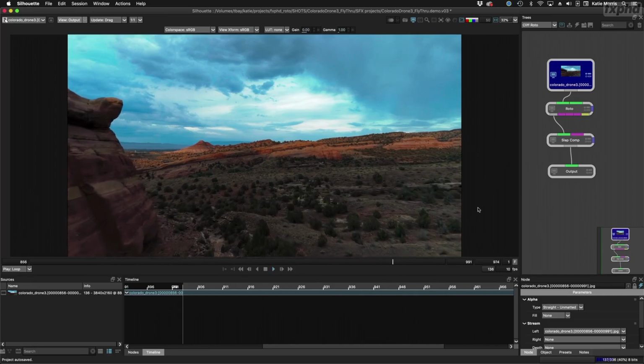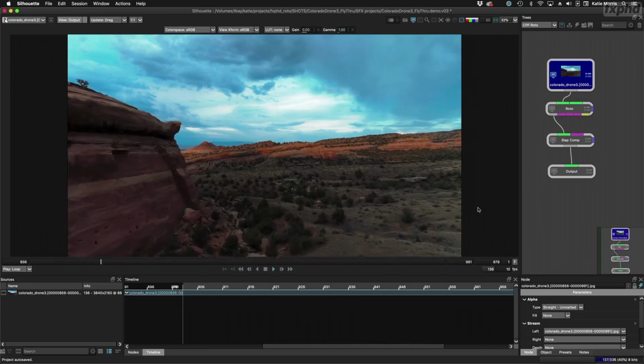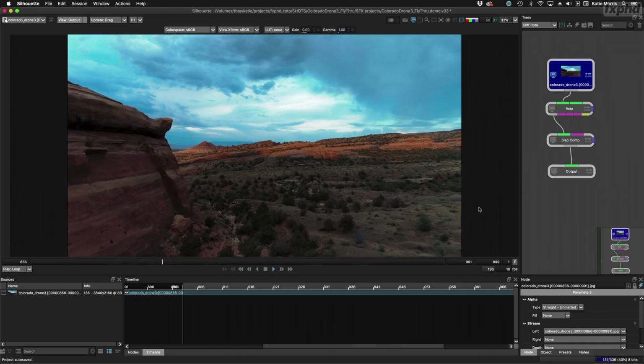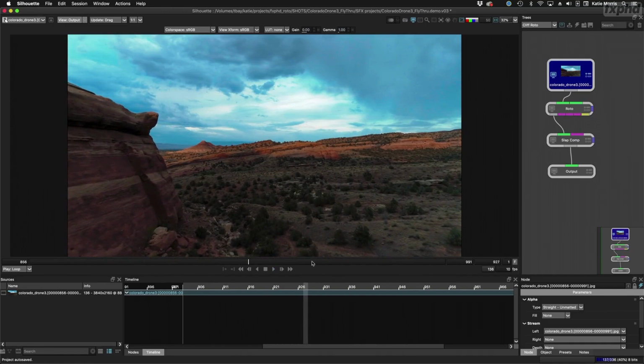So before I start out, I find out what elements will be added or removed, and are they practical or CG, and do I have access to them so I can see how they might fit into this shot. Maybe this will be a day for night one, or maybe a sky replacement, or maybe there'll be some elements placed in between the various cliffs and ridges. And ask if there's an animation take of the shot in progress and how close is it to final.